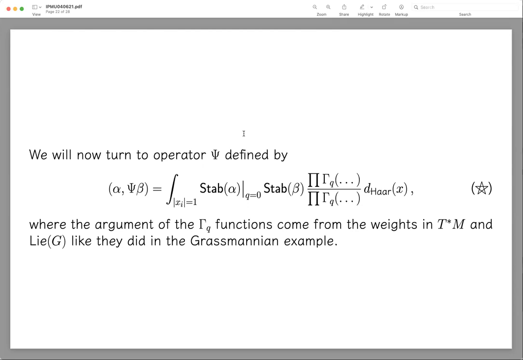Yeah, well, that's exactly this. You should ask Hori-san about it, because this is exactly what he asked. This is exactly what people do all the time. They analyze these problems by deforming contours and picking up residues. In fact, if you look at Nekrasov's papers, they also write a contour integral, deform it, pick up residues, and so forth. Of course, there's a different geometric language which will say that these two expressions are equal without this manipulation, but you can certainly do it.